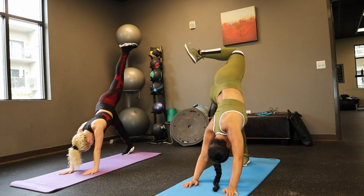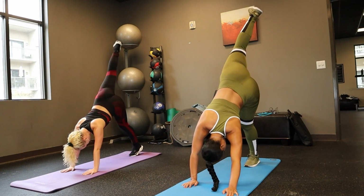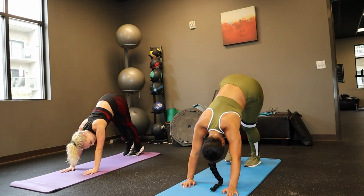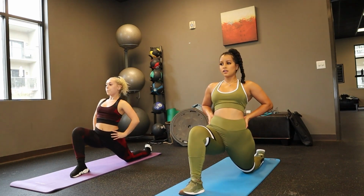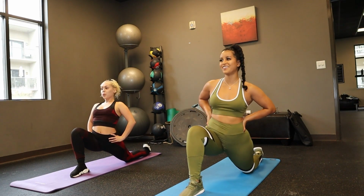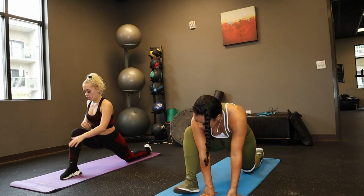So first and foremost, we are starting our workout with stretching. Now, usually I don't stretch like this with my clients, but for the purposes of the video, I decided to walk her through a stretch. There are two main types of stretching. Static stretching is what typically comes to mind when people talk about stretching. Static stretching is a form of passive or active stretching in which you hold a position for 30 to 60 seconds, which allows the muscles and their connective tissues to lengthen.